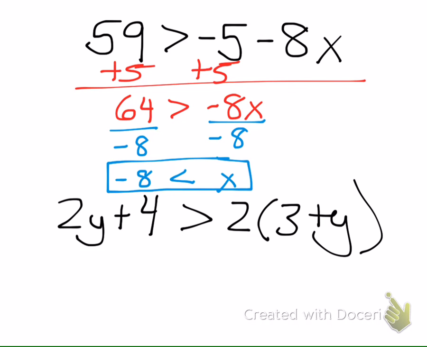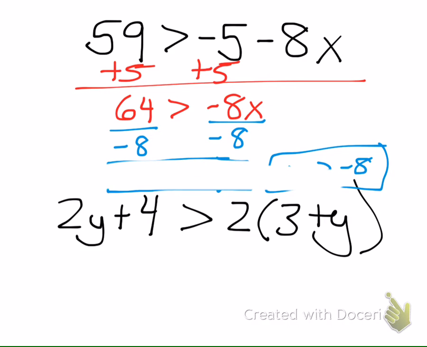Okay? So that is a correct answer, and also if you had this is a correct answer. Those are the same thing, right? I just flipped what's on each side of the inequality, which means I also have to flip the inequality. So either negative 8 less than x or x greater than negative 8 are both correct answers, depending on if you had the variable on the left or the variable on the right. If you graph both of them on a number line, it would be the same. Okay. So both of those are correct. Either way you had it.